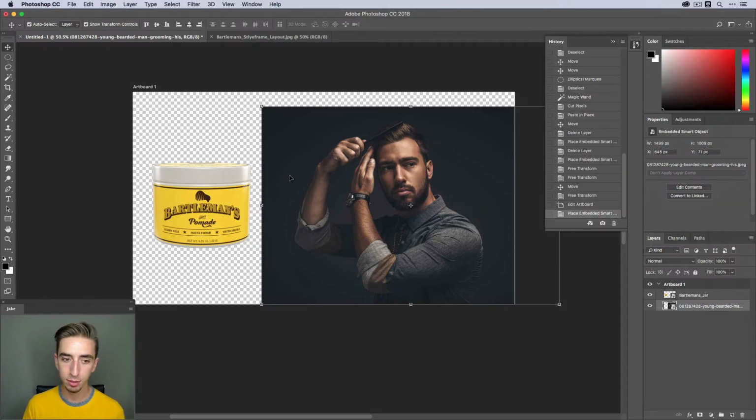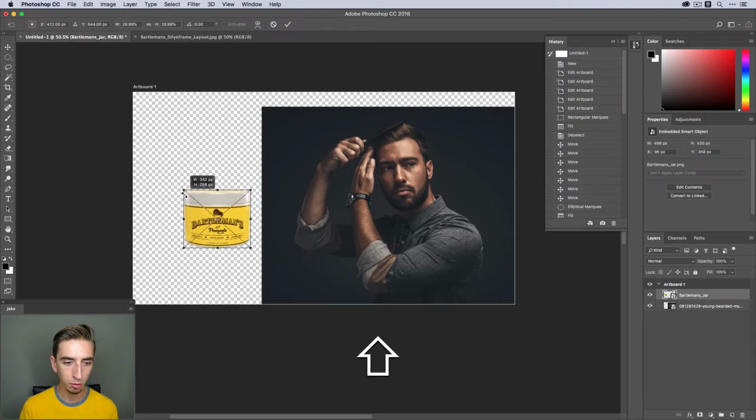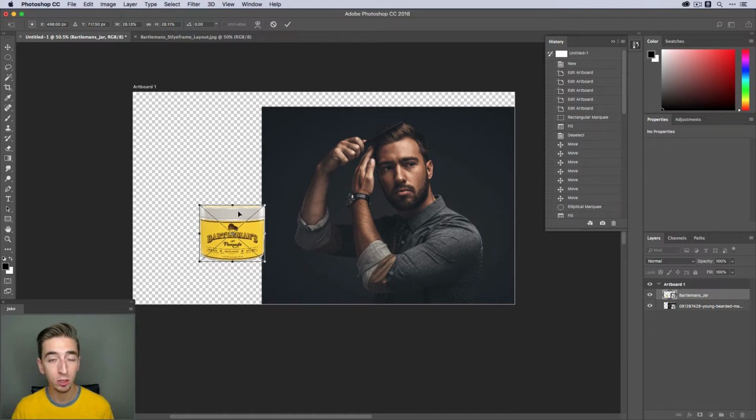All right, so I've got my two different types of files here, and it looks like the product needs to be pretty small around this spot on the frame. So I'm going to scale that down and roughly place it where I think it should go. This is snapping to my left edge of my other photo. I kind of want it right about here, and that's making it difficult. So I'm just going to hold down Control on the keyboard, and that is going to temporarily disable any snapping, and that's kind of universal with all of Photoshop. Holding down Control during any time that something is snapping and you don't want it will disable it temporarily. I'm going to place it right about there and then press the check mark.